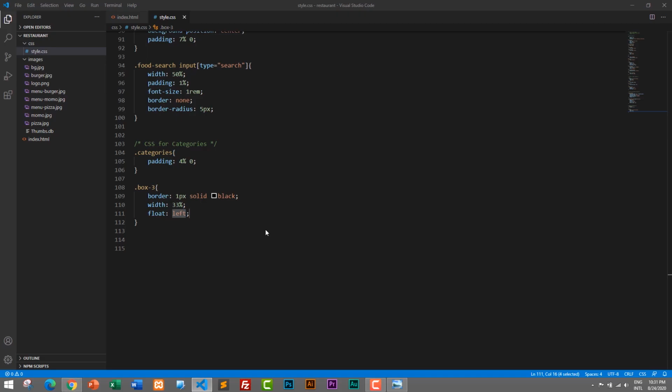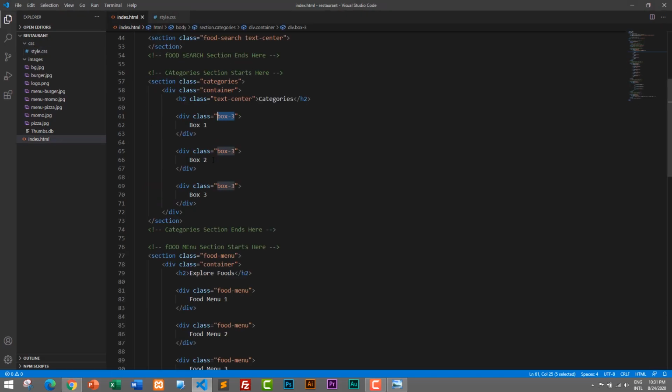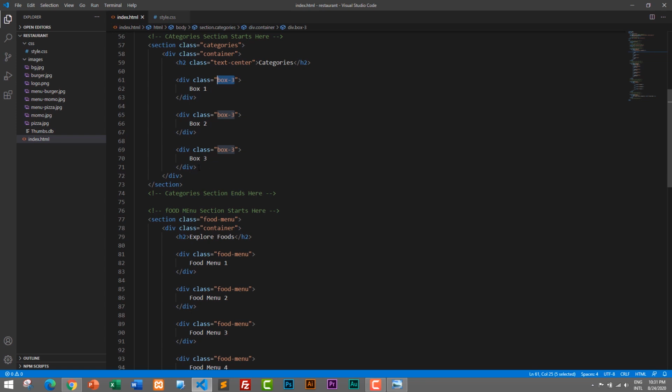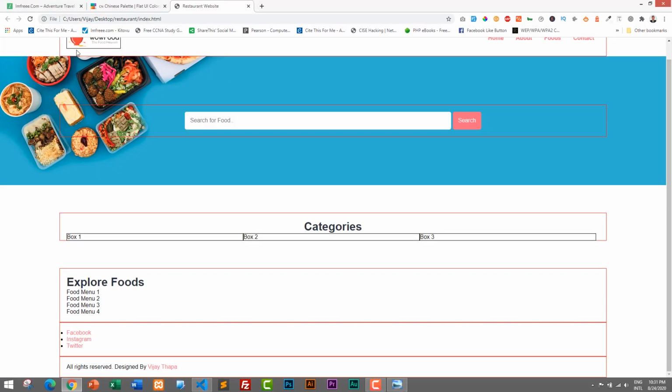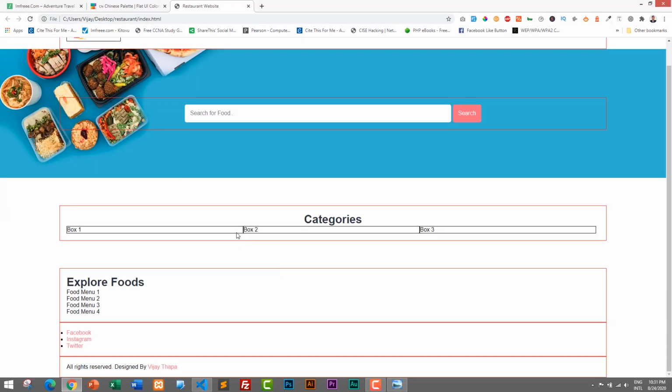So we need to remove that. To remove that, after the last box we need to add a div region with the class clearfix. So this will stop floating our boxes. Let's save it and refresh it. Now it looks kind of good.